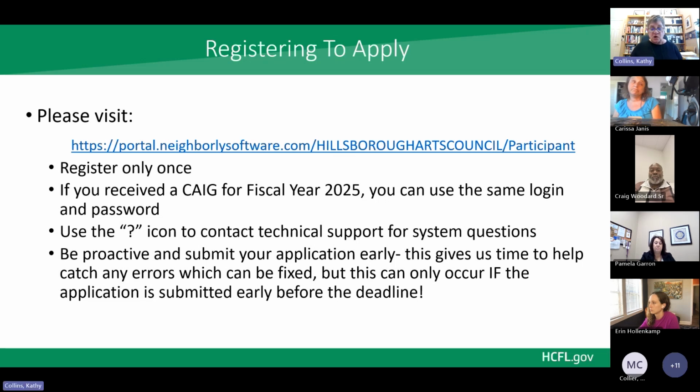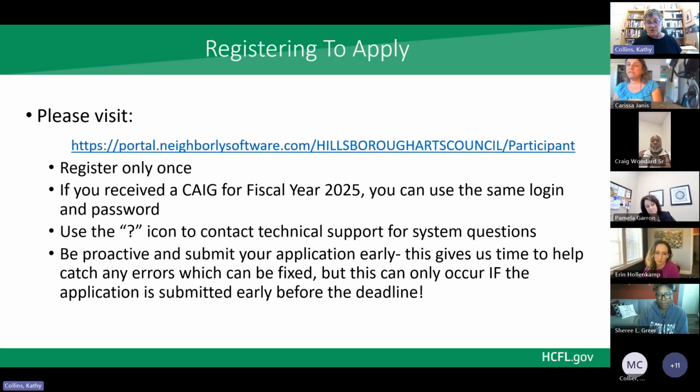One thing that we strongly suggest is that you try and work on your application and get it submitted early. If you get it in and I see a mistake, I can reach out to you and help you fix it. If you submit it on March 28th at 5 o'clock and there is a mistake, it may very well make you ineligible if you have failed to attach something. So it's really, really imperative that you thoroughly review your application and have somebody else look at it maybe before it's even submitted, and get it in early.